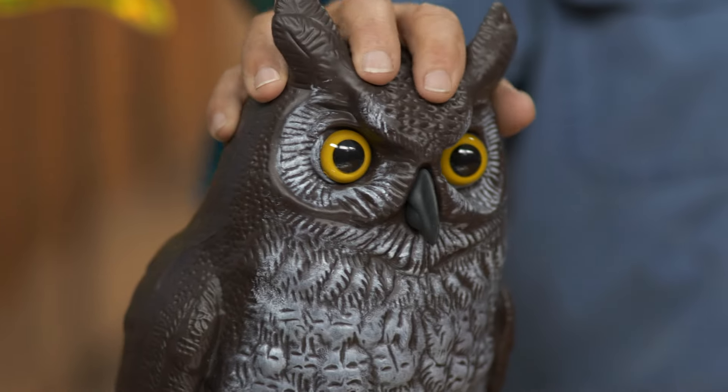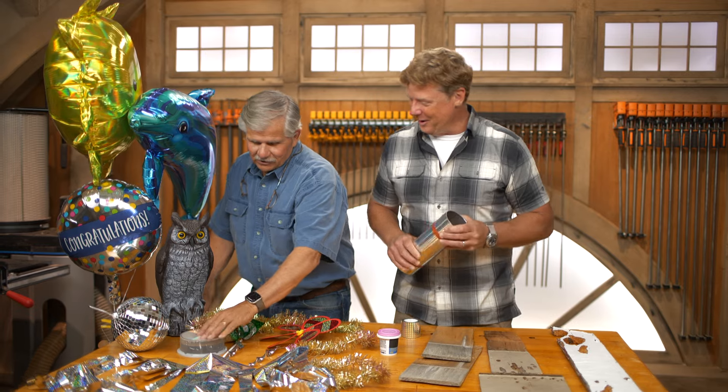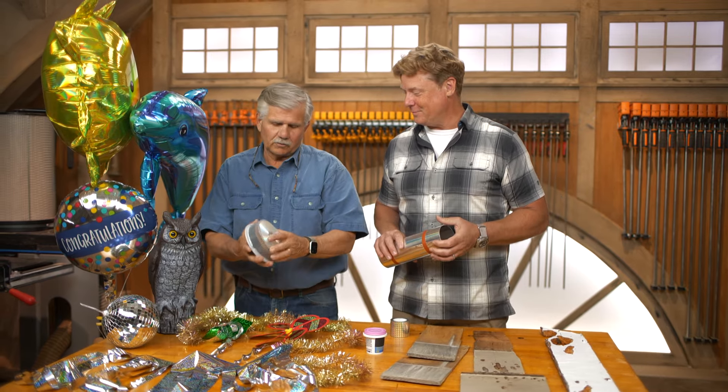How about Mr. Owl? These are supposed to be the predators, but the trick is you can't just put it in one location — you have to always be moving it, because the birds catch on and they'll land on it since it's a great perching spot. Another thing that works well is CDs on a monofilament line. They blow in the wind and tap against the house, but nothing like a woodpecker.